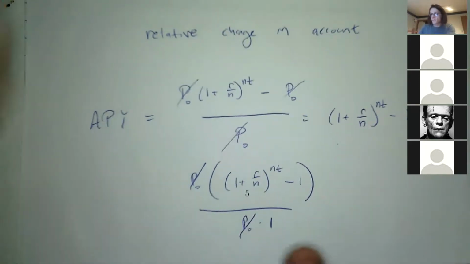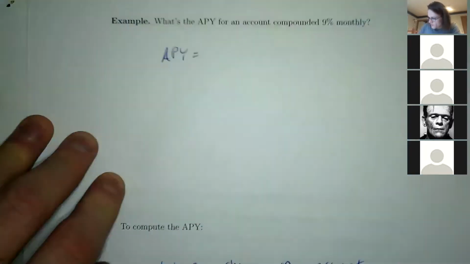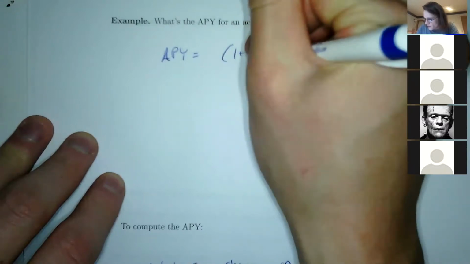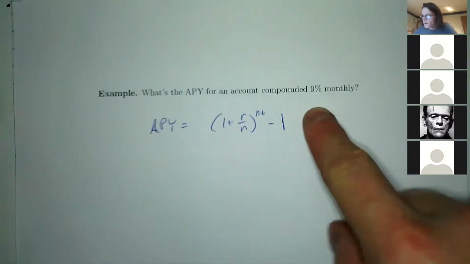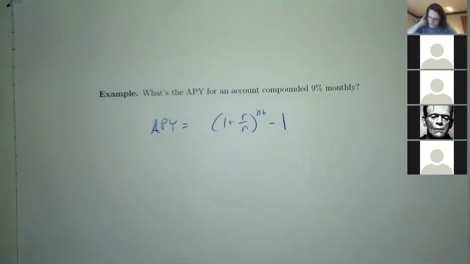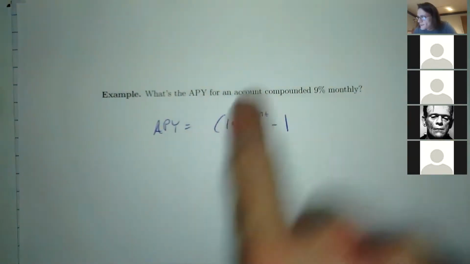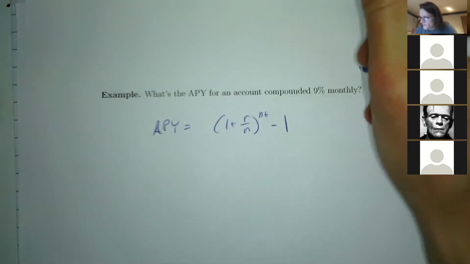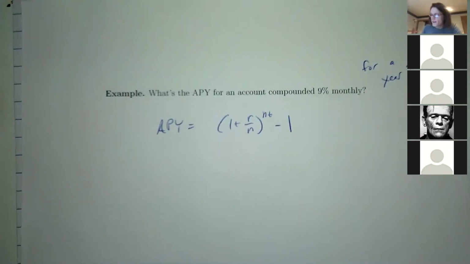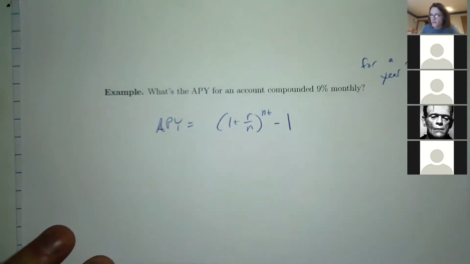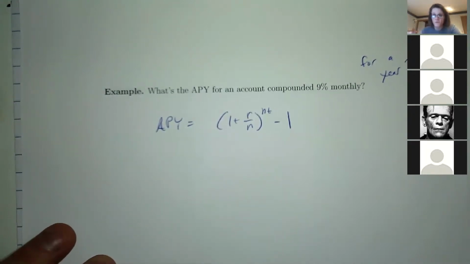And so we can use this formula up above in this example I had. So let me just rewrite it. So the APY equals (1 plus r over n) to the nt minus 1. Okay. And like here, you'll note, I don't give you the principal at all. I don't give you the time either. I need to give you the time. What's the APY for an account compounded monthly, I don't know, for a year? Right. So let's see. Because you'll note the t is still in here, but no P naught. So you don't need the initial principal to compute the APY, but you do need everything else.